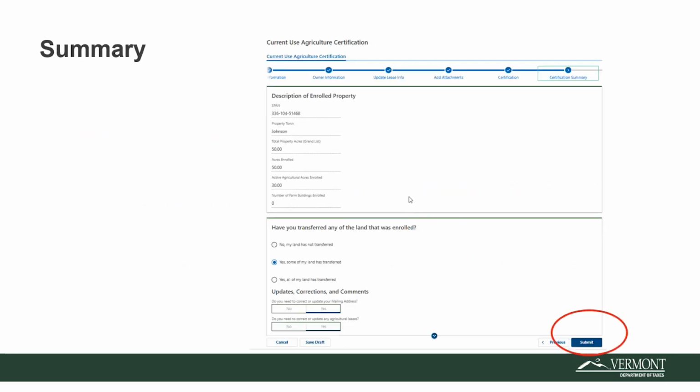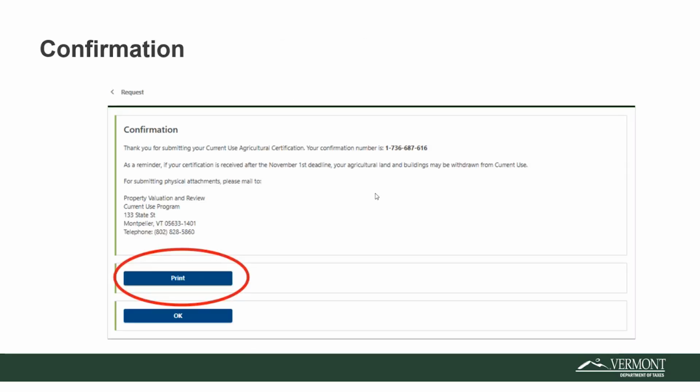Then we get a summary of what we filled out. We hit submit. We have a confirmation page, just like the FEMAR and the application, so we can print that off for our own records if we'd like, and we also encourage that.